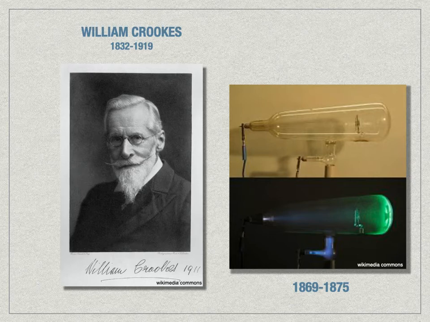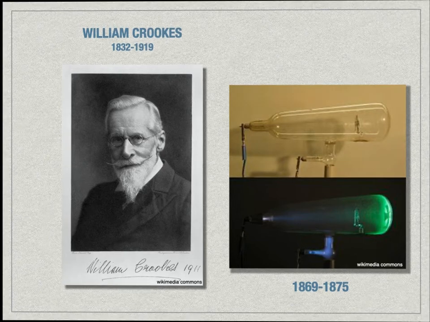And Crookes didn't quite know what to make of this, but he certainly thought it was pretty cool. And he took it around and showed a bunch of people, hey, look at what I've been able to do. And they played around with different sizes and shapes and different placements of the electrodes to generate all kinds of weird glowy lights. And so this was a phenomenon that many scientists in this time period would have been aware of, and a lot of people did various experiments to try and figure out what was going on here.